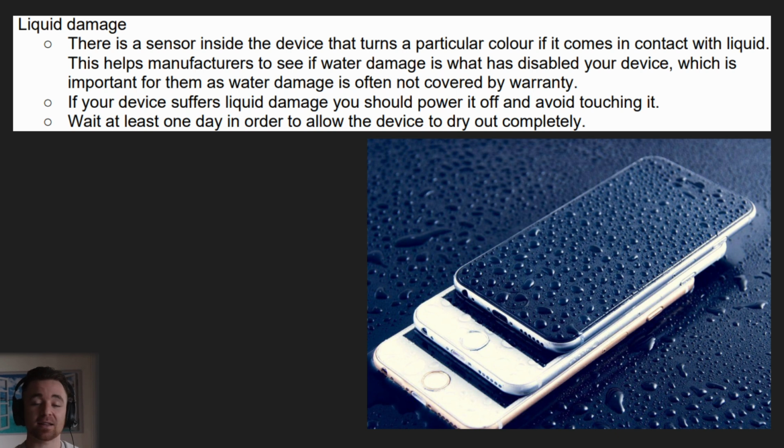There's a sensor in there that does change color if it comes in contact with liquid. That's how they can tell if your device has come into contact with liquid. If your device suffers from liquid damage, you should power it off and avoid touching it. Wait at least one day in order to allow the device to dry out completely, right? So that's generally what you're going to need to know for your exam. Particularly pay attention to the sensor inside the device and understand that concept there.